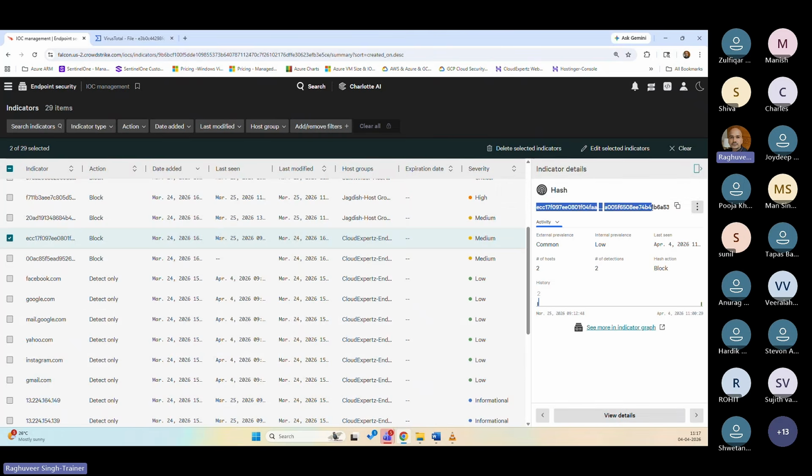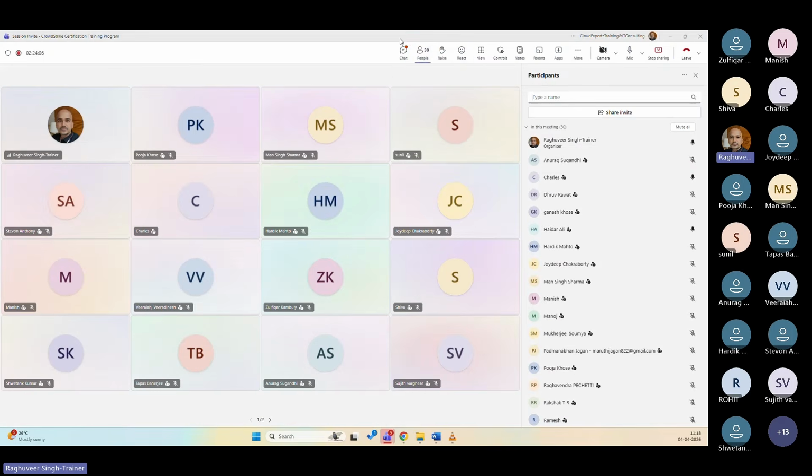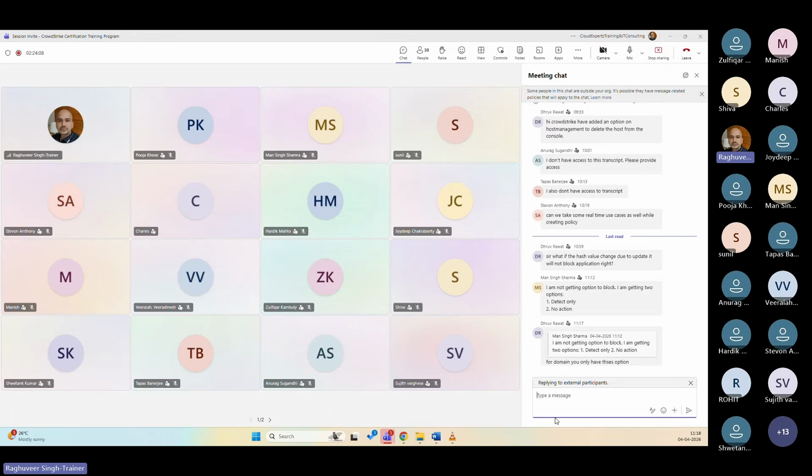You can see here, guys. This is the hash value. I can copy this hash value. I'll put that into the chat window. And Charles, can you quickly match if you have the same hash for VLC?